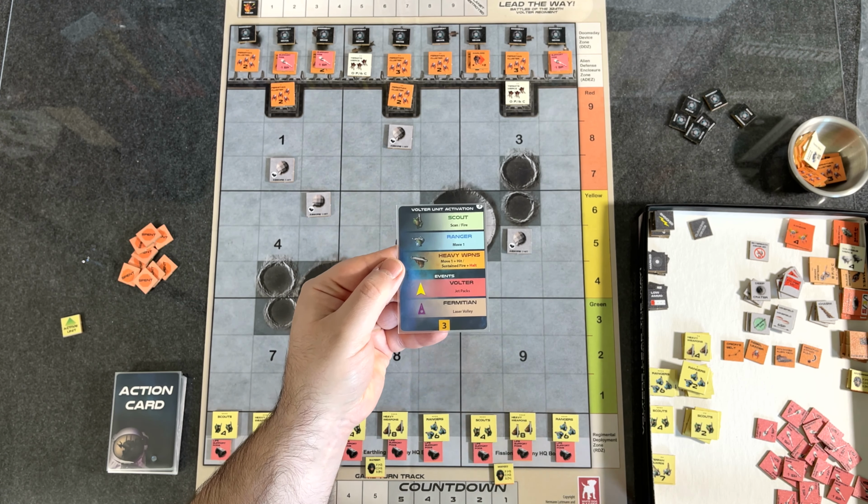Company activation phase or unit activation phase. All right, now we'll run through the end phase. First off, the assault coordination step. Unused company commanders may draw a Volter event, which we have two of them. So Horst, let's go ahead and flip him over to used and draw an event.